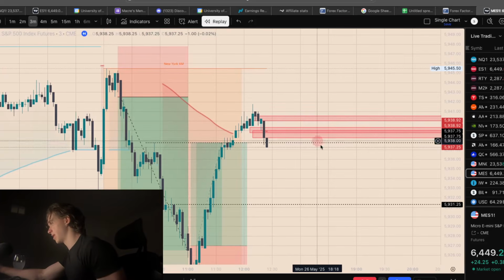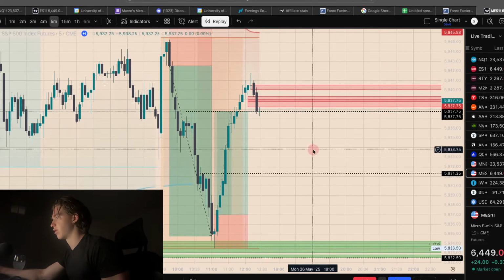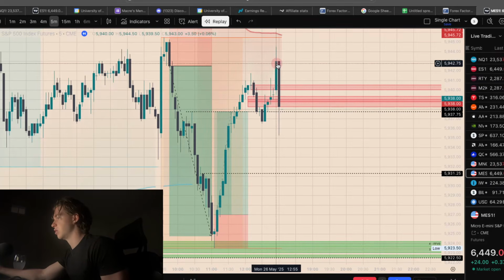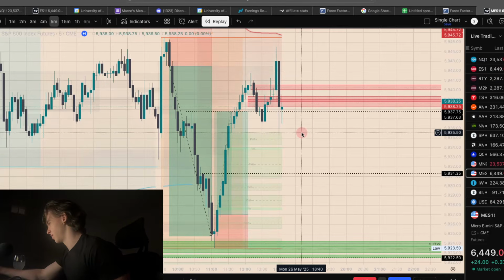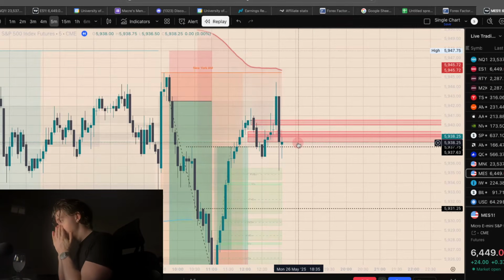Now, if there wasn't a huge gap in price between now and when the market's going to end, we would see an implied move down to our next draw of liquidity, which would be our AM low. But we have news, and you'll see what happens. Not news. We have a gap in price between 12 and 18. So implied moves don't really carry like this because it's kind of like the market opens, and even if you swept a low, when the market opens, new volume comes in, so you have to be careful.